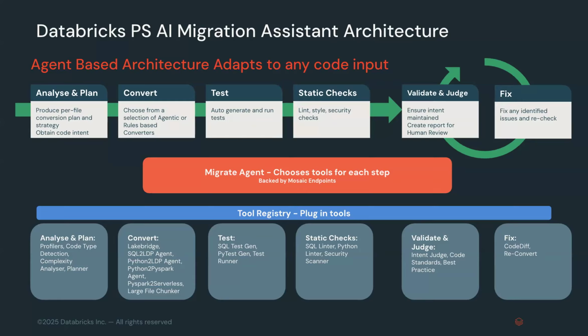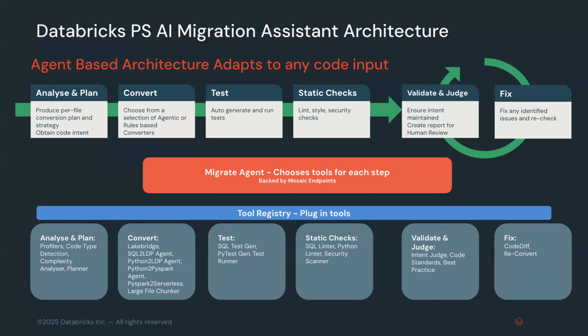And maybe the conversion didn't do what it was supposed to do. What this judge can do is surface those to your engineers quickly. So right now, in a normal migration, you convert the code, but then every file needs to be looked at in detail. Every piece needs to be investigated. This will surface the highest priority cases to you, whether the conversion just failed for whatever reason, maybe we don't have coverage for it, it's an edge case, or it was written in a way we couldn't interpret.